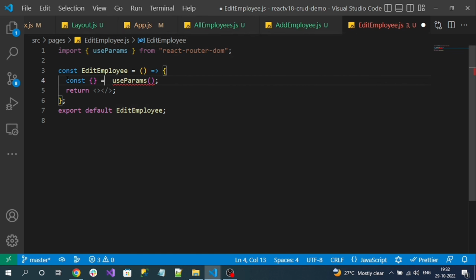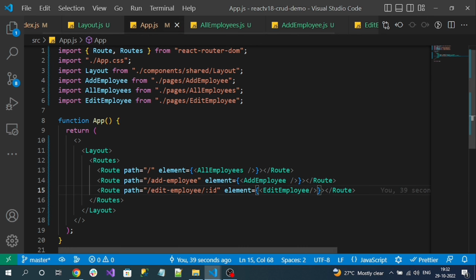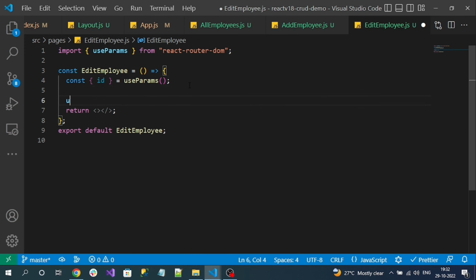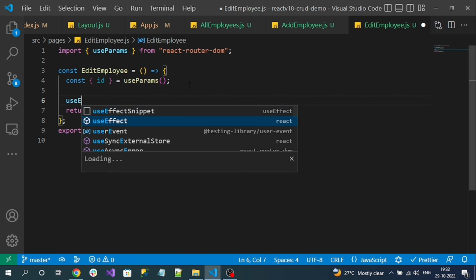Here I have to use the dynamic route placeholder name as a variable. What is my dynamic route placeholder? ID. So this name should be used as the variable here. Now I can directly get the ID value, and from this I can invoke the API call, right? So I will use useEffect.